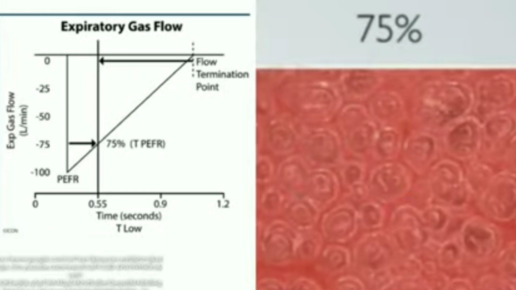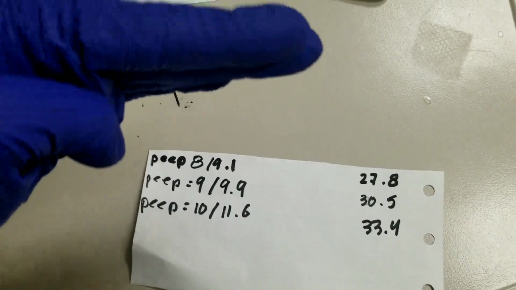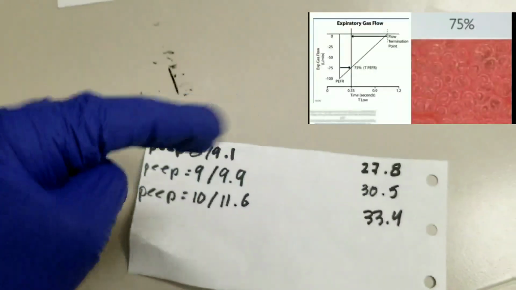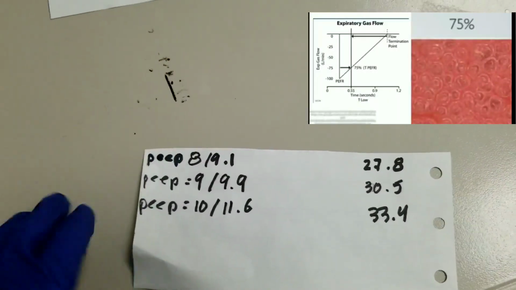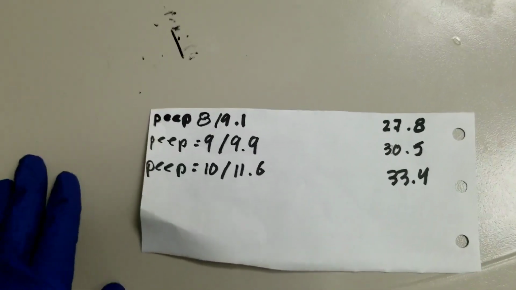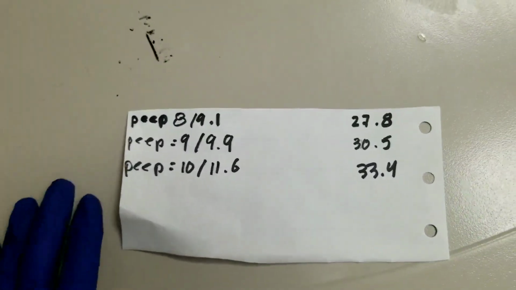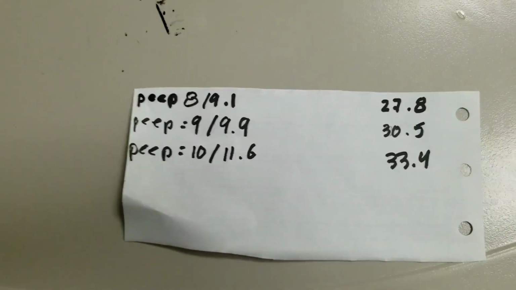For example, if the patient's peak expiratory flow is 100 and I'm setting my expiratory termination with the auto release option to 75, then the P high will drop to a P low setting, and once it hits 75 liters per minute of the peak expiratory flow, which we're just giving as 100, for example, it returns up. So let's get it going.